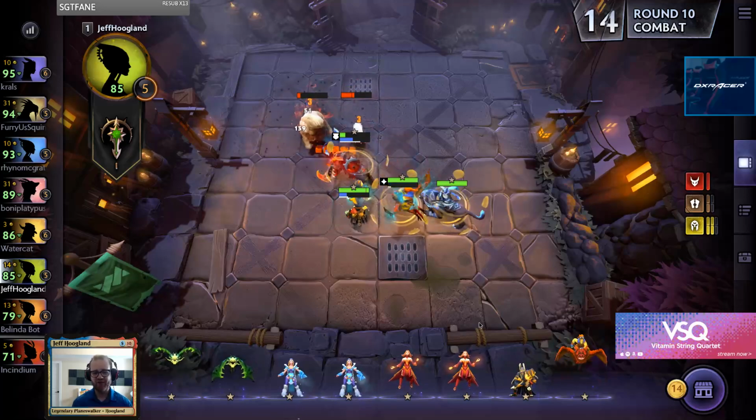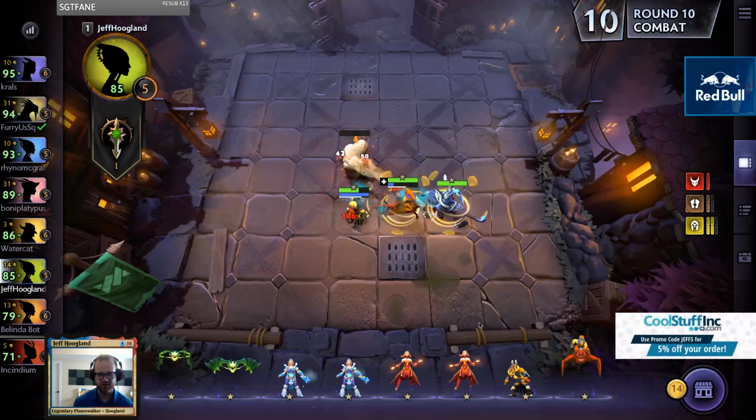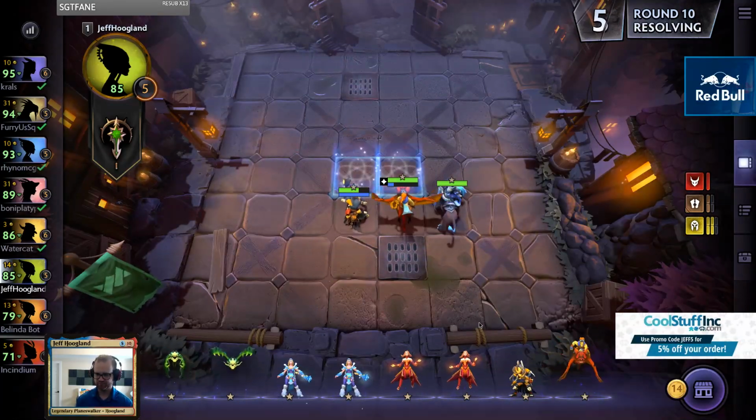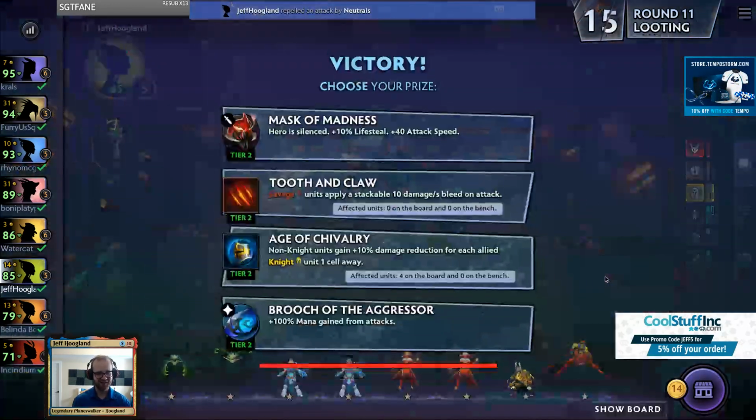Every 5 rounds is another creep round where you play against predefined enemies and then you get to pick an item. Forgot to level up for the creep round.